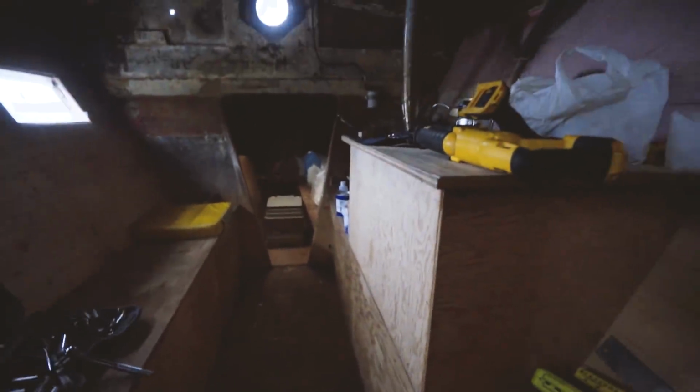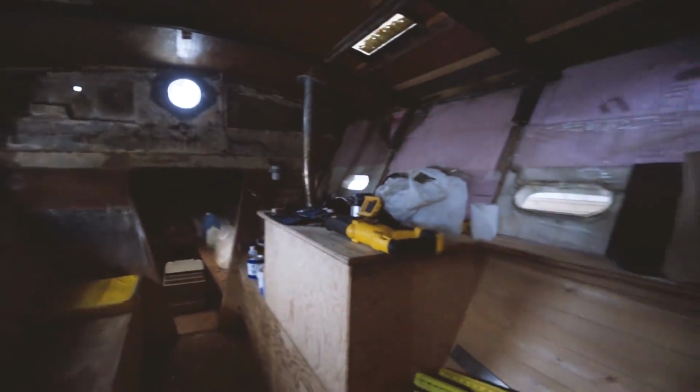All right, now coming down into the port side hull. Ooh, it is halfway through renovations in here, and it's not quite as nice as the other side, but it's a bit more open so you can kind of see what I'm talking about.